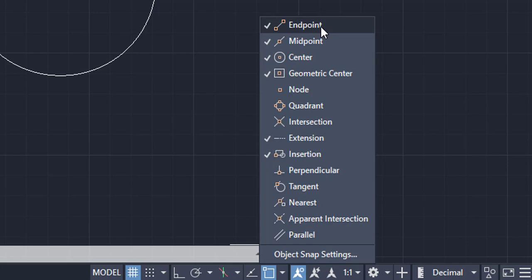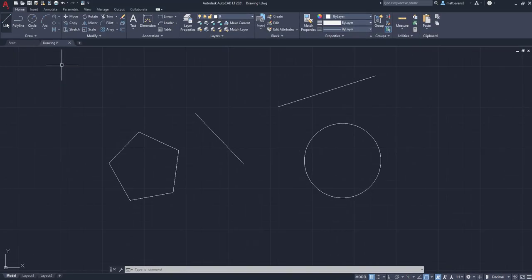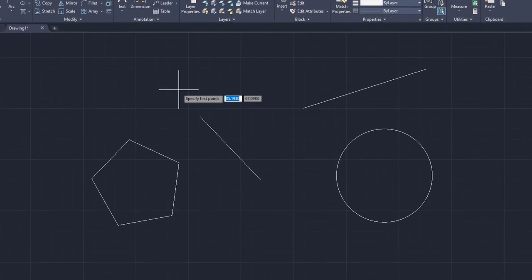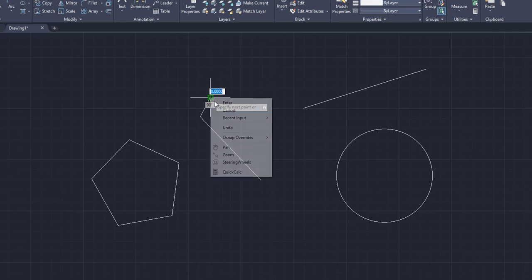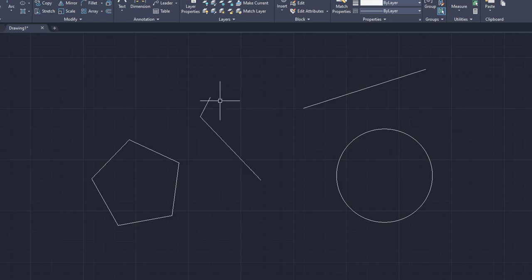So for this first one, the endpoint, we have it turned on. If I'm drawing a line or want to extend anything out on another line or any other point, it allows me to get to the endpoint and snaps right to it. So it's going to snap there, there, there, or there. And we will now draw another line. And as you can see, it continues to snap on.